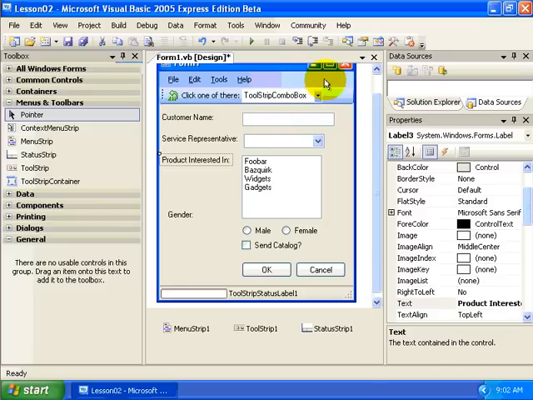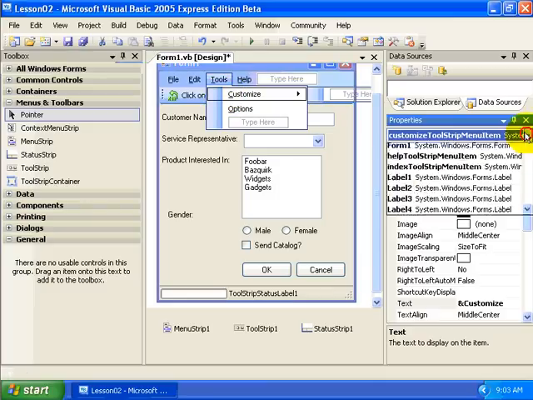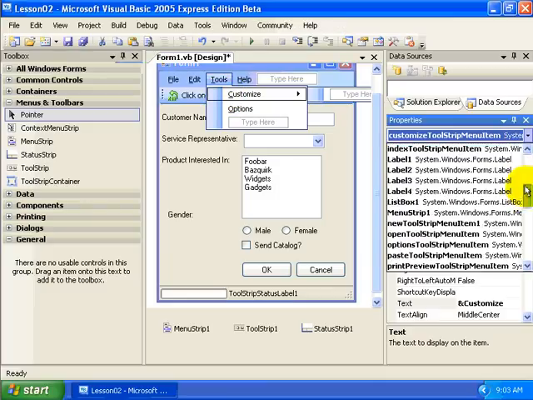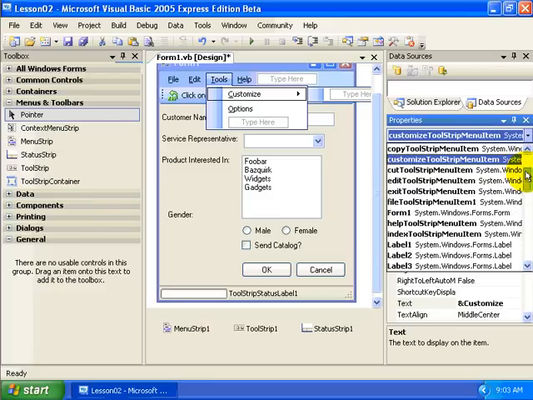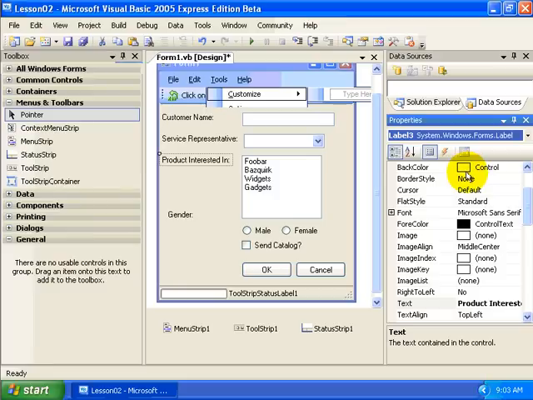And if you're having a hard time selecting it, like for example maybe one of the items within the menu, you want to change the name Customize to something else and you're having a hard time selecting that, what you may want to do instead is just drop down this list box and find the item that you want to work with, in this case maybe Label3, so that you're 100% sure that you're changing the properties of that control as opposed to some other control on your form. Now in this case, notice that when I select Label3, the little caret has now surrounded Label3, and I can be confident that whenever I'm changing its text property or some other property, that's the control that I'm changing, not something else within my form.